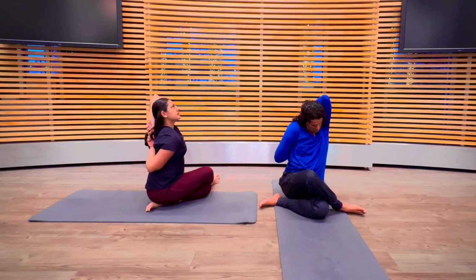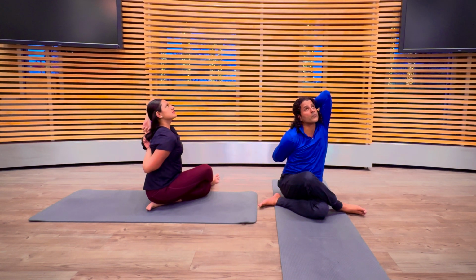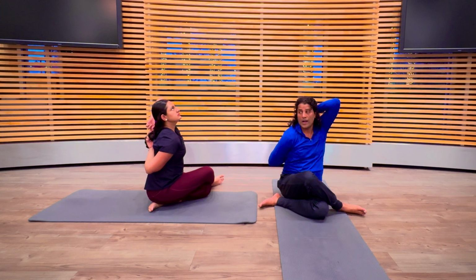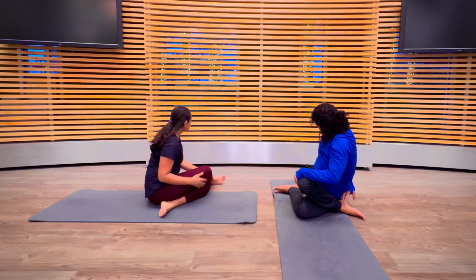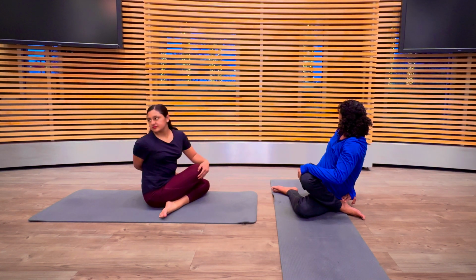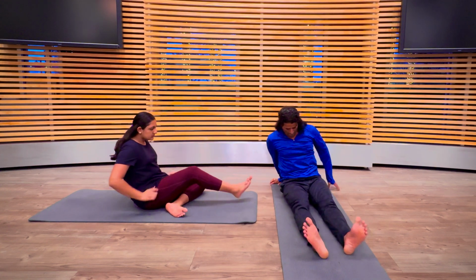Each side is going to be a little different. That's totally normal. Lock those fingers together and look up. Deep breathing, cow's face. Unlock those fingers. Twist to your right side. Right hand goes behind your back, tries to find your right heel. Grab that right heel. Deep twist on your right kidney. Untwist and unfold your legs.